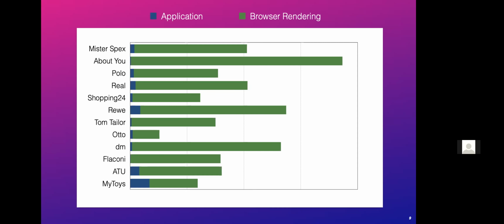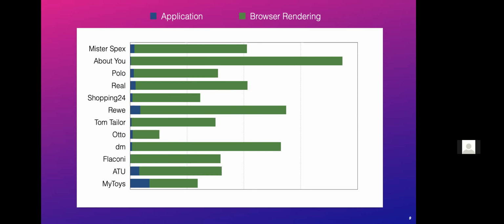But the other thing that we also see is that in terms of impact on the total performance, everything that happens in the browser, everything that happens after the application has a much bigger impact. So what does it mean? Maybe some of you will not like to hear this, but in my opinion, this means that it honestly does not really matter which software to use as an application, because most likely the bottlenecks that you will find in your particular shop will not be in the application, but it will be in the front end.